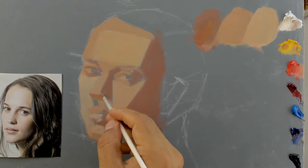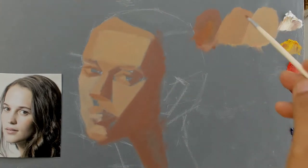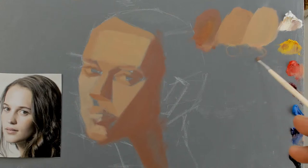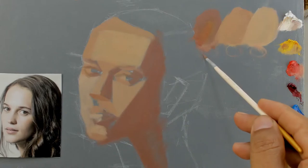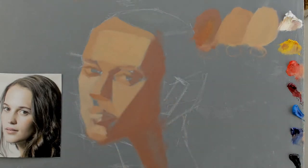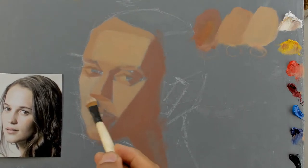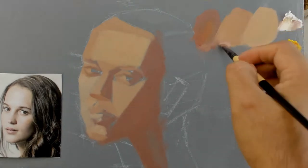Now, if you want to practice even adding color, you can start just by thinking that this is going to be, let's say, the neutral color. This is going to be cooler or warmer, and the same from here, cooler or warmer. And you can start the portrait just thinking about that. I didn't do that because I just wanted to keep it simple. It depends on your own level and what you want to do.